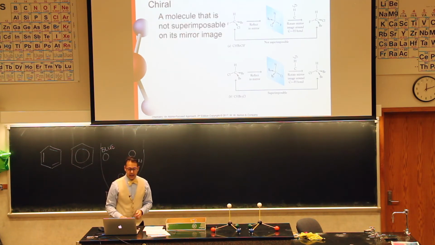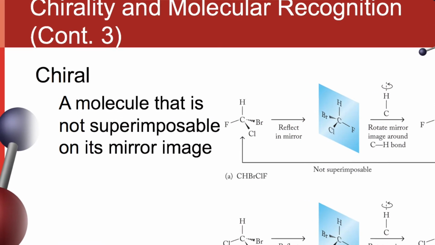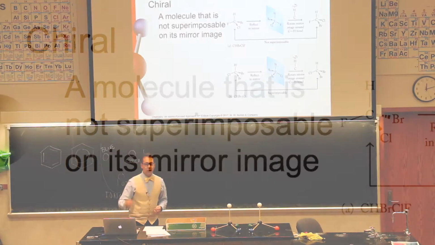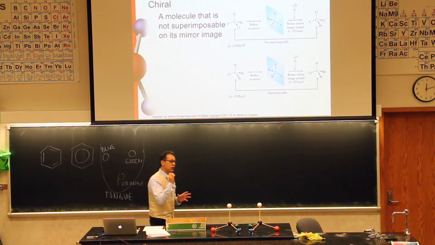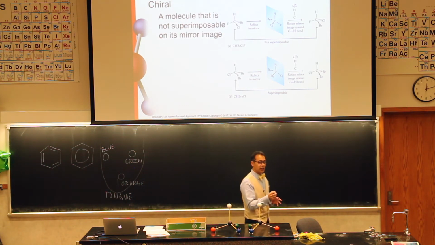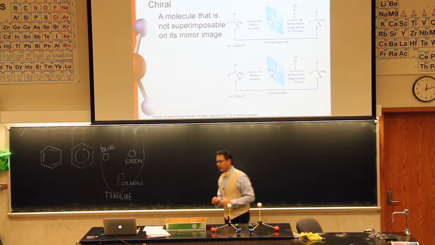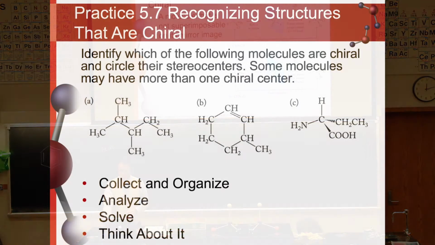And so we would say then that these molecules have a chiral center or a stereocenter. That is, we have 4 unique things attached to a carbon. I'm just picturing a test type question. If I gave you a molecule and asked you, can you circle the chiral center or the stereocenter? Can you find a carbon atom with 4 unique things attached to it? So this would be a test type question.